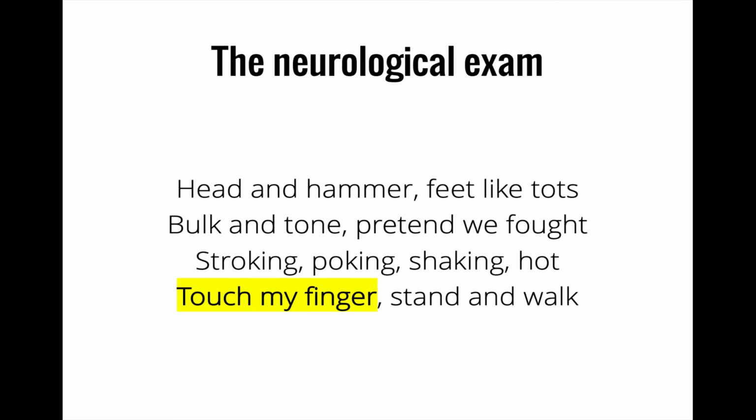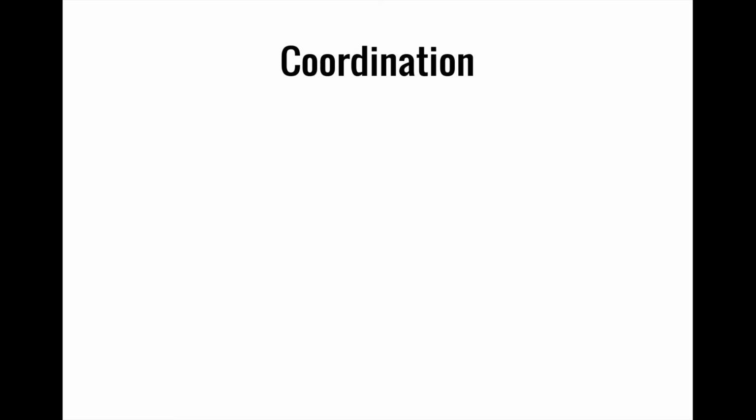Testing coordination is referred to as touch my finger in this rhyme, for reasons that will be evident in just a moment. Since coordination and balance are largely reliant upon the cerebellum, these tests help to determine whether the cerebellum is functioning correctly. The most commonly used test is the finger-to-nose test, in which you ask the patient to alternate between touching their nose and touching your finger while you move your finger around. This requires a cerebellum to be able to integrate visual information about the position of your finger with proprioceptive information about the position of their finger.